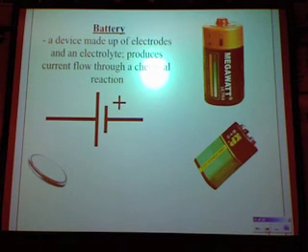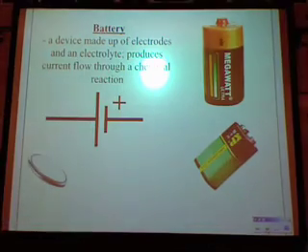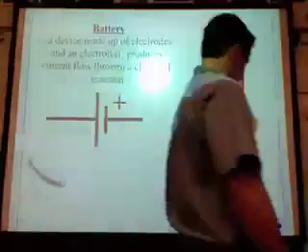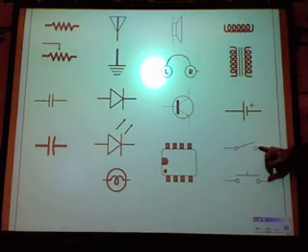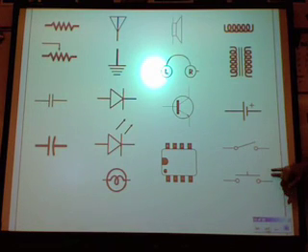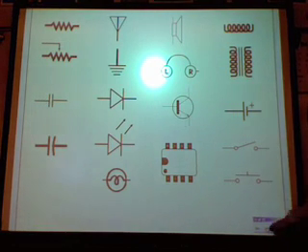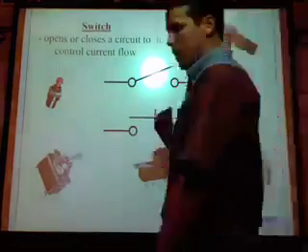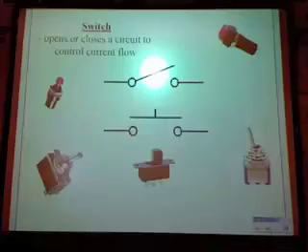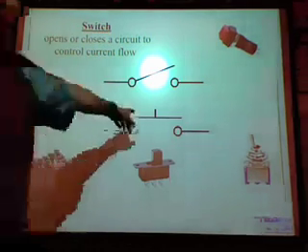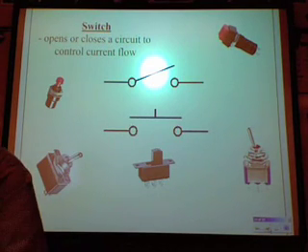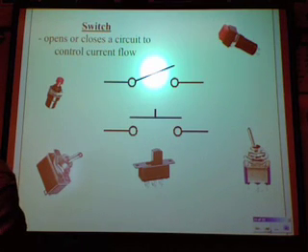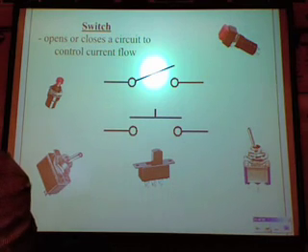Our last part comes in so many varieties that I could show you 100 of them and still wouldn't cover all of them. These two symbols are both examples of switches. This is a simple switch, an on-off switch. This one would be a push-button switch. And like I said, depending on how many things we're switching, the switch is going to look different, and the schematic symbol might look different. Here's a simple on-off switch, a flip switch. Okay? Then we go to push-button switches.